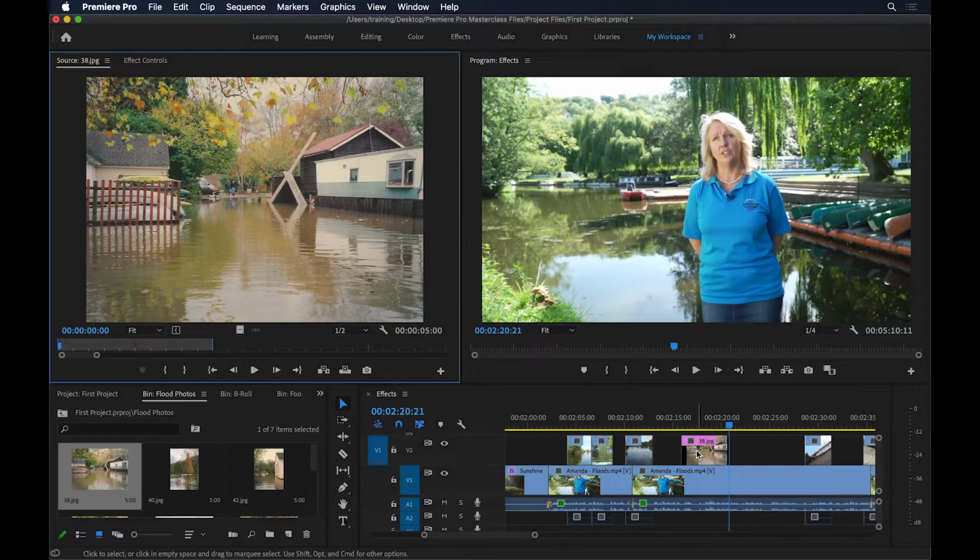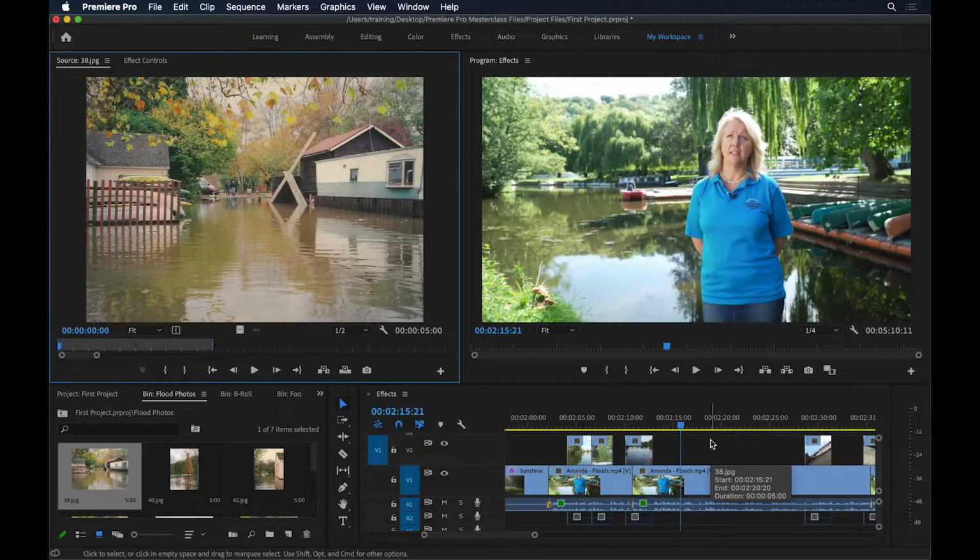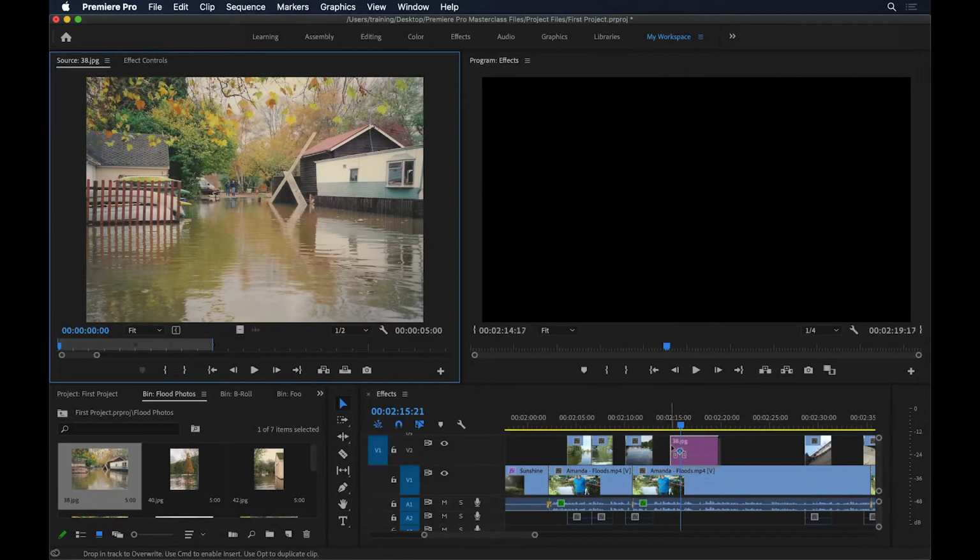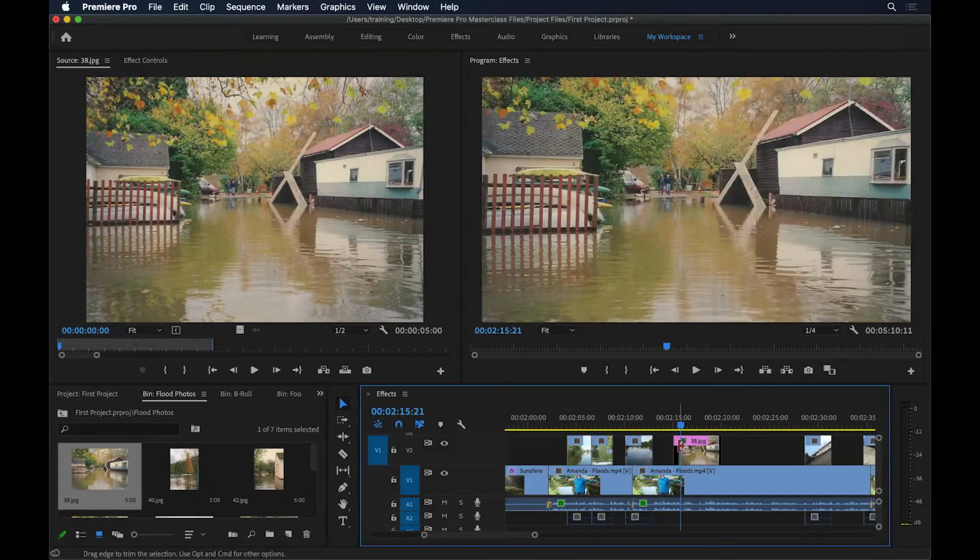The alternative, of course, would be to drag this clip from here onto the timeline. Let me show you that as well. Let me press Command Z to undo that. Then if I click and drag the clip from here, directly onto the timeline, I can drop it anywhere I like. Now you see, because the photograph is set to more of a square-like format rather than a rectangular format, which is what our program panel is showing us because that's the sequence settings, I'm getting some cropping here.